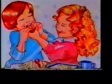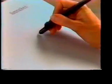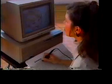My first concern with translating my drawing was that I was terrified I wouldn't be able to get the same amount of warmth and humor that I get in my drawings. Peggy used Deluxe Paint 2 graphic software from Electronic Arts and the Suma Sketch drawing tablet. I don't want to have to be a computer scientist in order to draw a circle. I want it to be simple, direct.